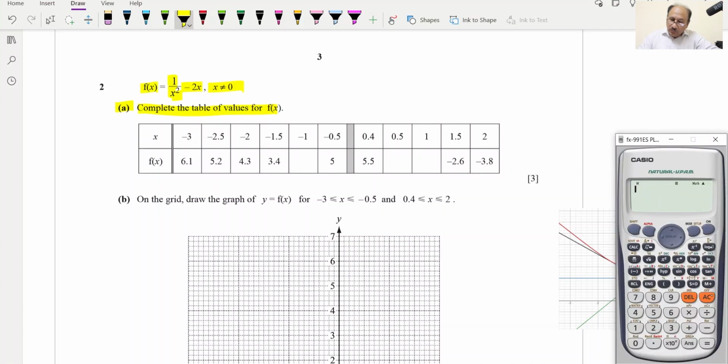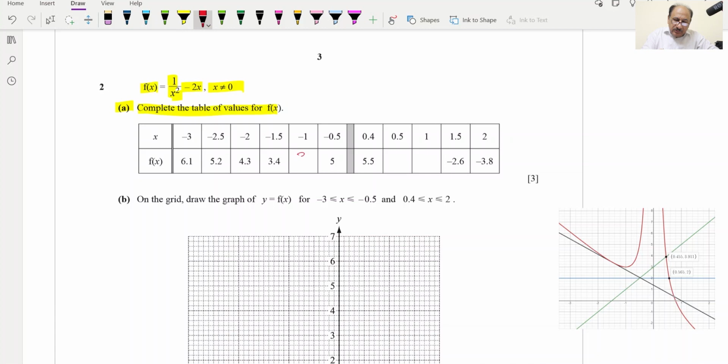And for this one we can do one thing, we can write the equation: 1 over x squared, so x squared, and minus 2 and x. After typing this equation, now we can calculate for minus 3 to double check. So calculate for minus 3, we should get 6.1, and this is giving us 6.1 up to one decimal point. Similarly we can check for minus 1, so calculate for minus 1, and this will give us 3. Our answer will be 3 over here.